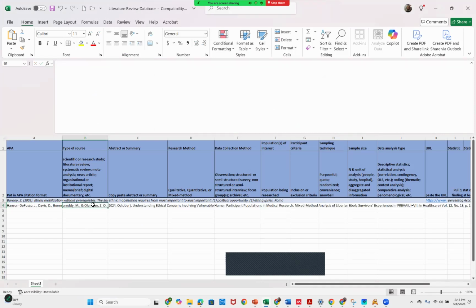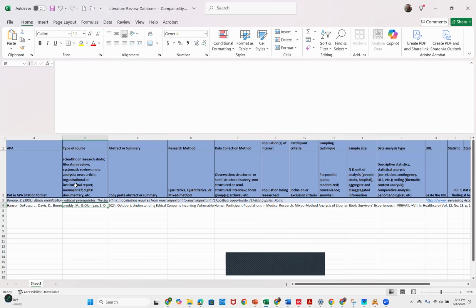Next is the type of source, and this is what we're currently learning. The reason I'll have you do this is so that you can become more familiar with a variety of sources that populate in your literature review search. And again, I want you to prioritize reading 10 articles of the first 15 to 20 that populate that are relevant within the last 10 to 15 years. Because honestly, in health science, everything is changing. And while there may be one or two research articles that are relevant generations later, we want to use the most relevant data sources possible.